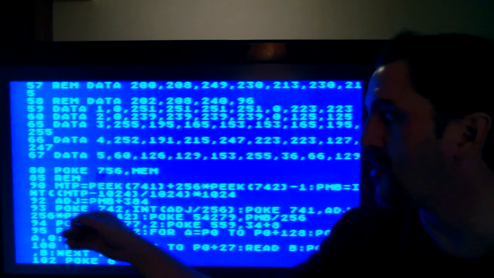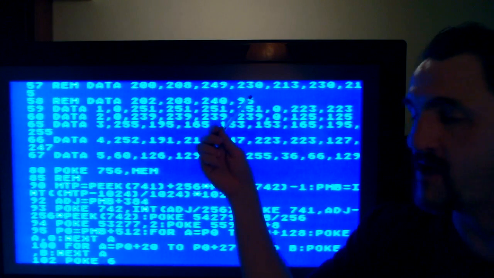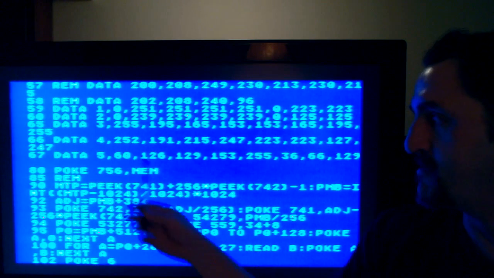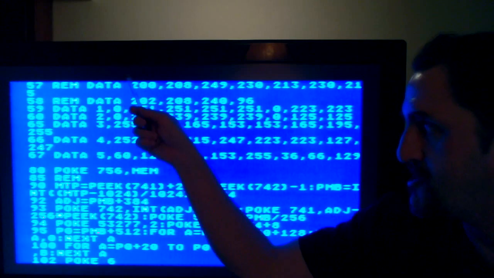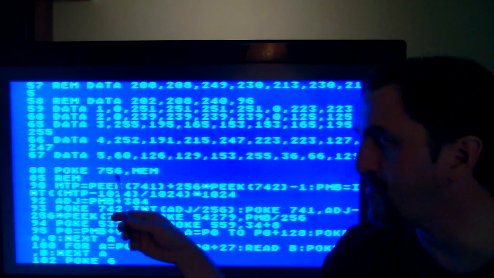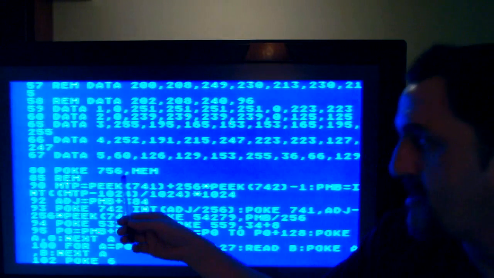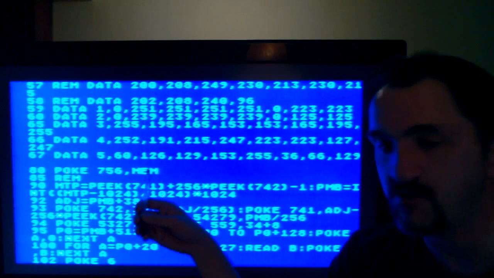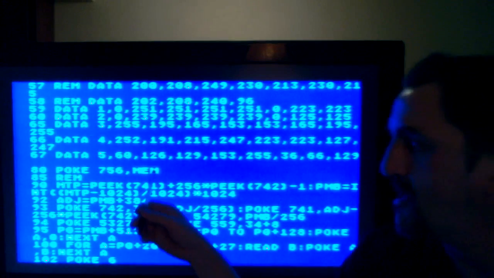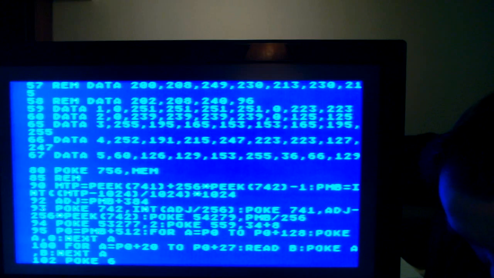Okay, so once we completed all this reading in, remember the for loop L has already executed all the way up to 5, from 1 to 5, and the T has gone all the way from 0 to 7 since it's going through line by line here. It just skips over the data statements since they're done here, and it goes into this poke statement. Now 756, mem is where you want to find and point to in memory where you put your new character set. So this mem up here earlier, you might have seen it in the example here. It was just redefining where our new memory would be found for our character set. And I wanted to show this.